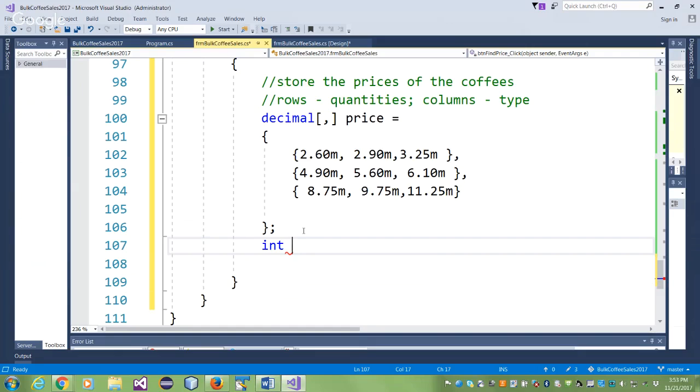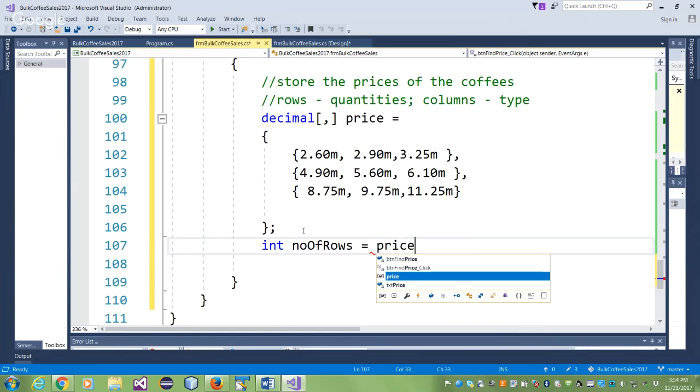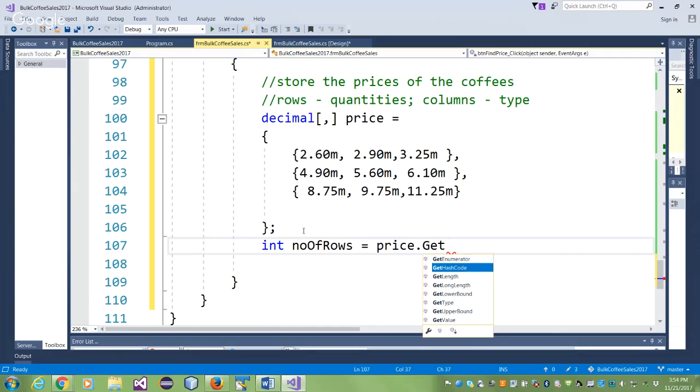Now I could do the same here also. If it was a single dimensional array, I can say dot length and it will give me how many are in it. But in a two-dimensional array, there are number of rows and number of columns. So length will not do. But in C#, I'm sure there'll be something in Java too, but in C#, if you would like to get the number of rows, for whatever reason, you may. I mean, who wants to count? You can do it using a property, and the property is not called length, but very similar to length. You can say the property is called getLength.